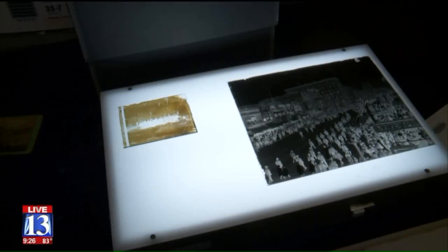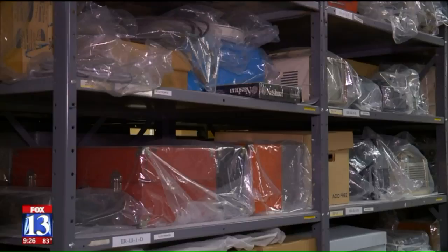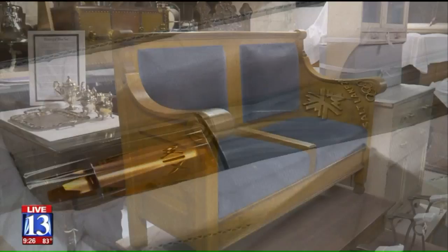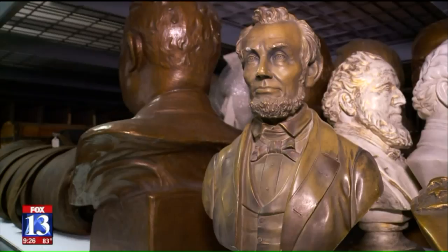Film is especially fragile, but everything else here is at risk too. We have water that seeps through the foundations. We can't control the temperature or humidity in any of the storage areas, and pipes overhead are problematic. We've had water emergencies. The collection could be a complete loss if we were to have a major earthquake.